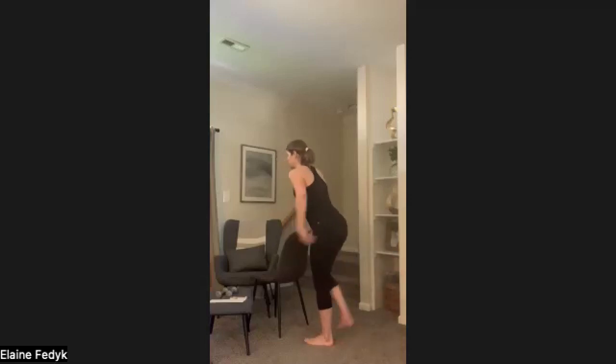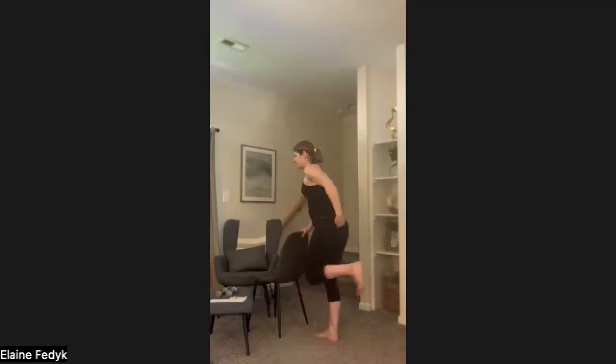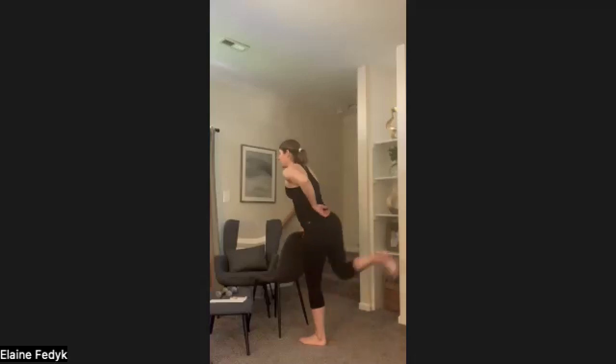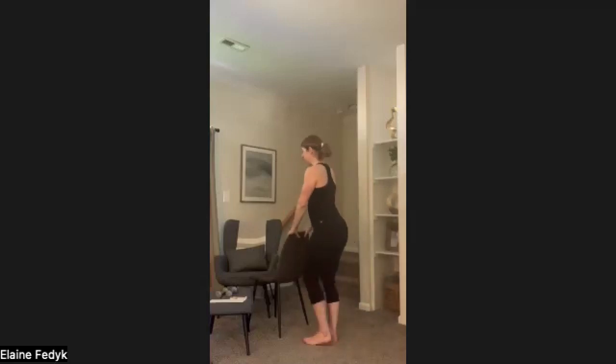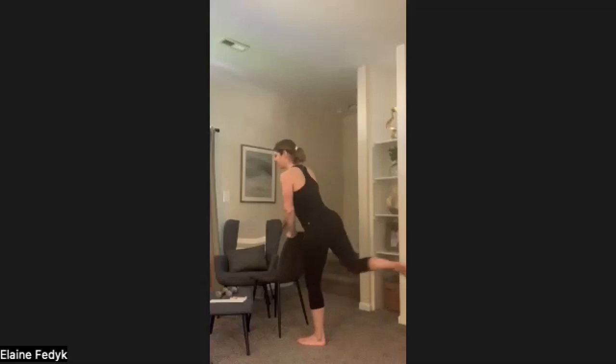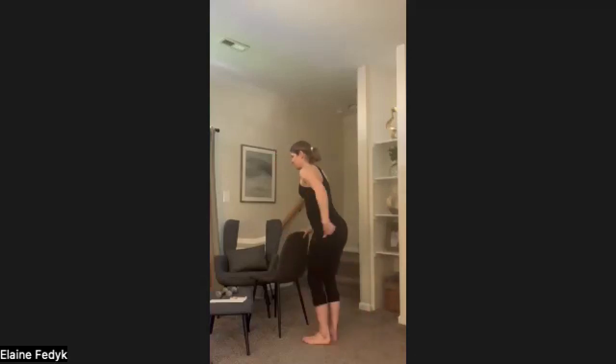Slow it down if you need to, so that you can feel that mind-muscle connection, okay? Because if you're not squeezing through this glute, you could be putting some excessive arching through the back. It might look more like this, okay? And that's going to cause some discomfort through your lower back. So try to squeeze the glute as you press that heel.